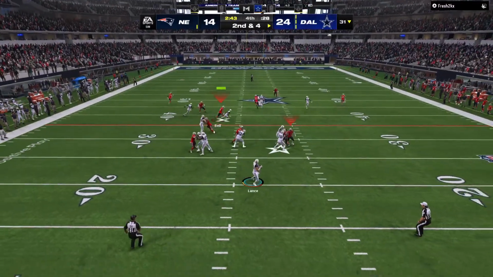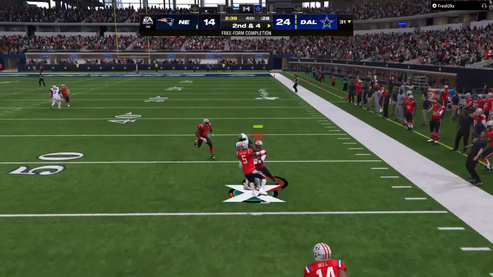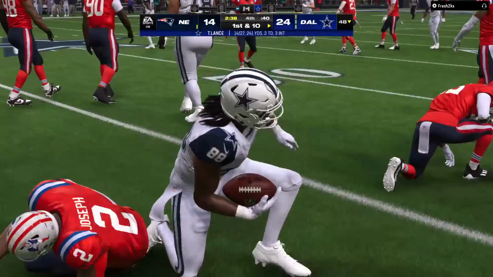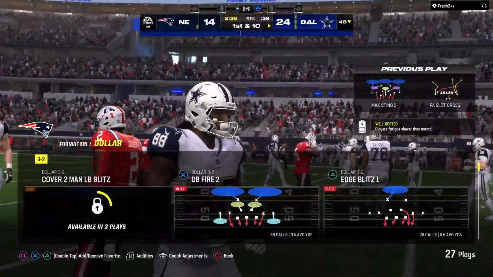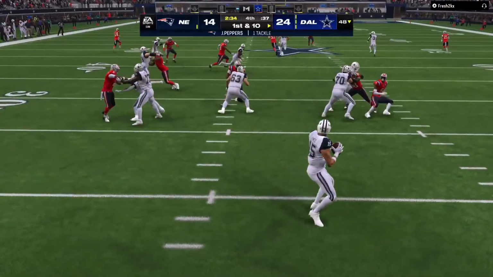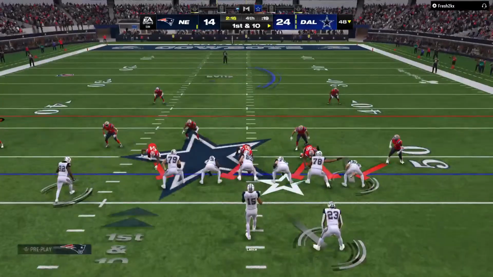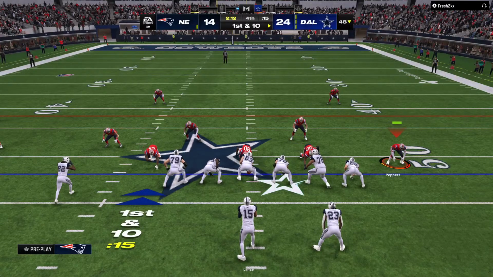On play action, Lance. He'll find Lamb crossing the formation for the catch. And able to get this one across the 45 before he's brought down. 17 yards on the play there, and the Cowboys have a first down. This is something you got to be wary of defensively. I mean, just because they're in the mode of trying to burn some clock doesn't mean they won't pass it, and they got good yardage out of that one.